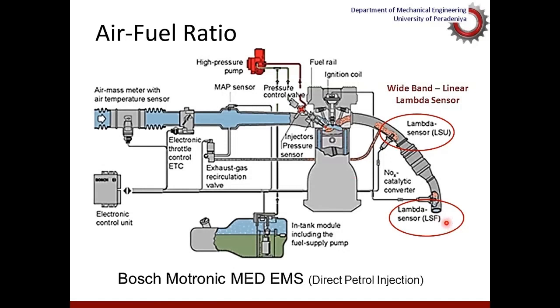So according to this, if you want to operate the engine at a stoichiometric air-fuel ratio, the feedback that you get from the lambda sensor is used to make decisions about adjusting the amount of fuel to be mixed with air in the intake system. So that is how the air-fuel ratio is practically calculated in computer-controlled engines. You measure air and fuel and mix them. At the exhaust side, you measure whether there is any oxygen going out of the system and make corrections to these initial calculations based on the feedback signal.